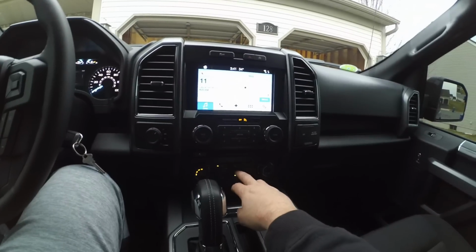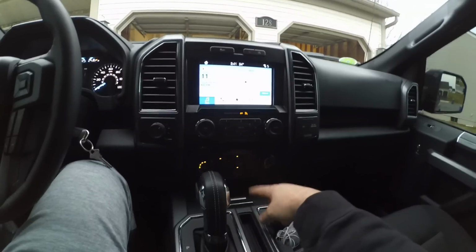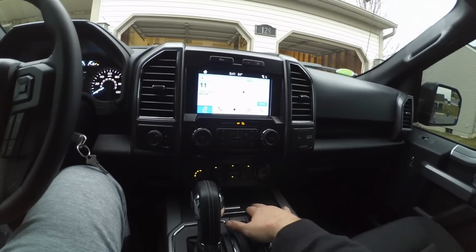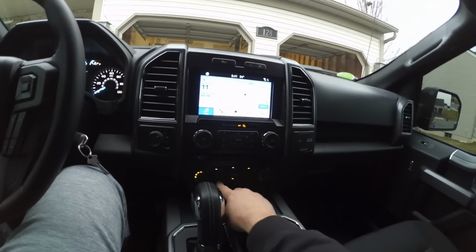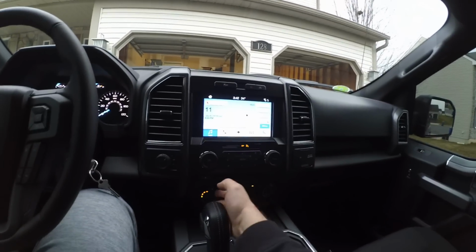This is a little weird. I'm not used to being able to keep all 3 of these on at the same time. Usually it was just defroster and feet. And the recirculate button, I don't know, it's a little non-intuitive. But whatever, it works. Rear defroster, I haven't really had a need to work with. I guess it's not going to turn on because the car's not on. I haven't had a need to use that yet.